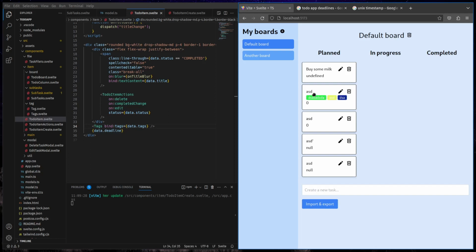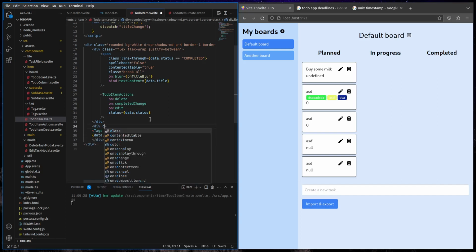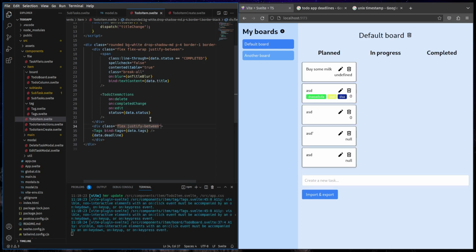If they have only one tag, which is kind of the norm, I would say, where we put a category on it or something, it's not like there's going to be loads of tags. So perhaps we could do something like a div and then flex to have a horizontal layout, and then do something like justify between. How will this look? It will kind of work out, but I feel like it looks weird to have this justified to the end here unless there are tags, which we can handle very easily.